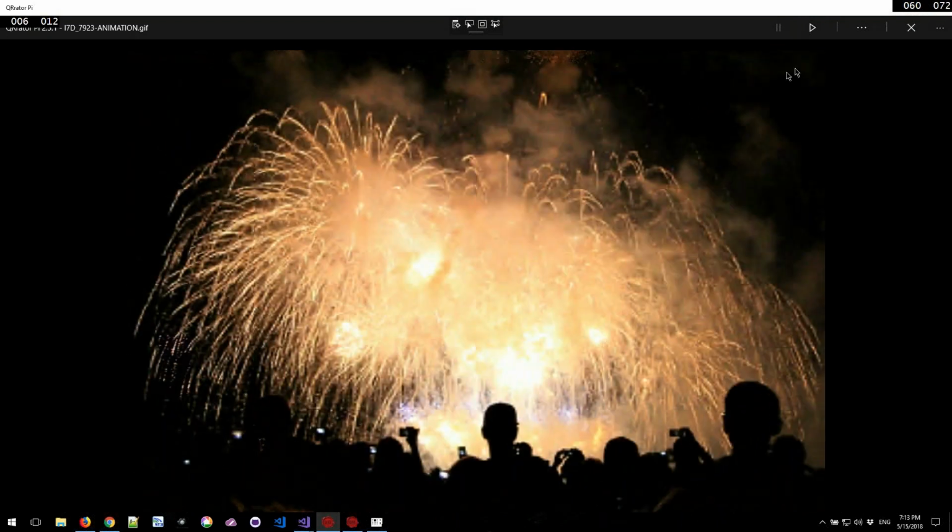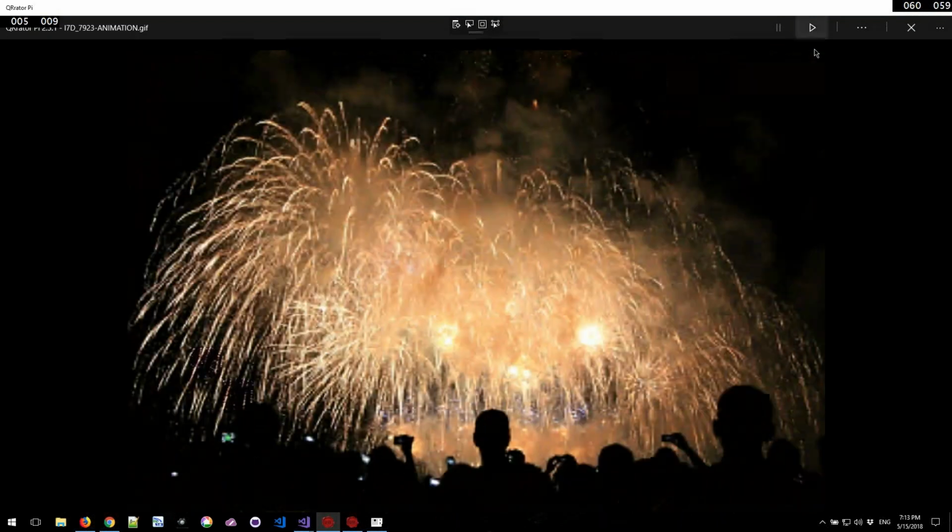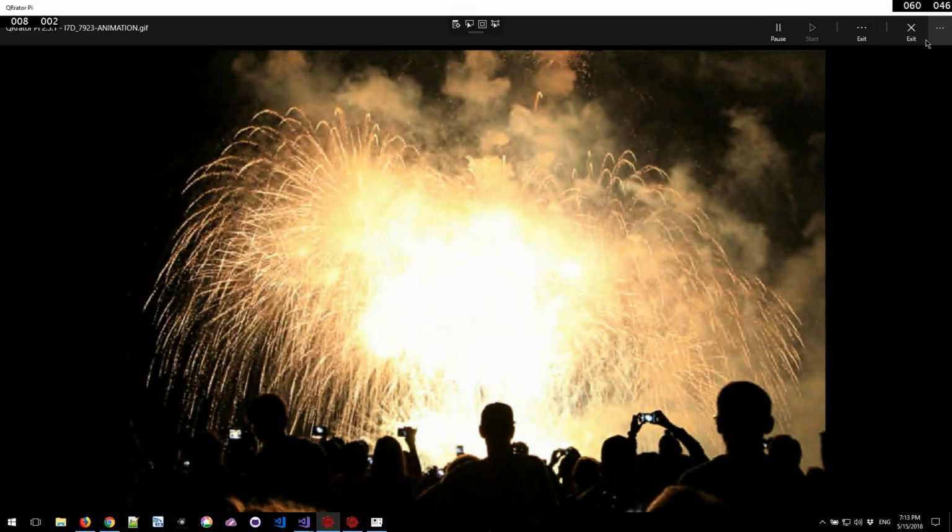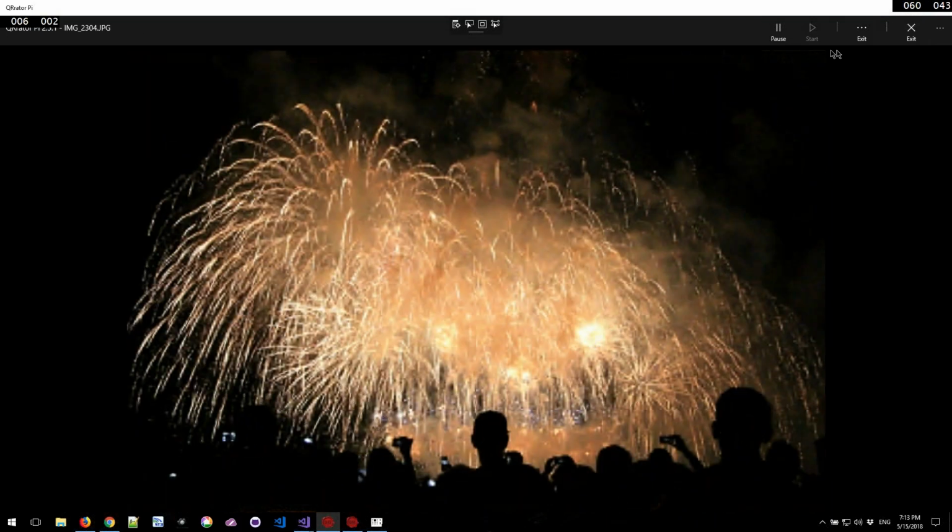Some menu items here, so I can pause this. This will just pause indefinitely while it's running. There's a resume feature there. You don't want to look at that all night, but the fireworks show. This button doesn't do anything, and this will close the application. As well as, if I can move that out of the way, you can show some labels for the menu items as well.